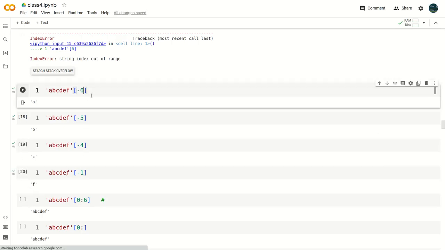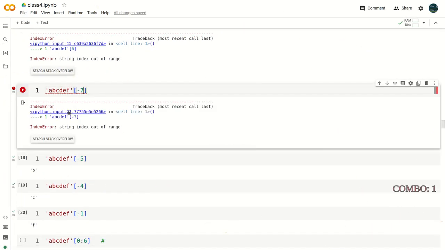And if we say -7, string index out of range, because it goes only up to -6, no -7.